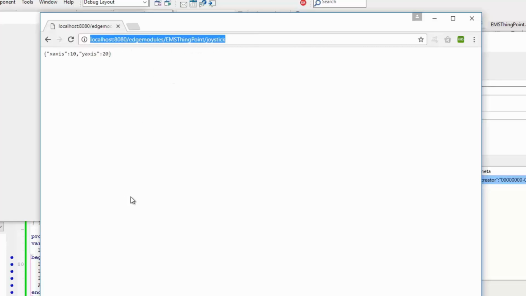The important part about that is you could have multiple ThingPoints across your network. So if you have, let's say, a factory floor with a number of Bluetooth tracking beacons, well, Bluetooth doesn't have a very large range, but you could have multiple ThingPoints within range of each of them. So this would give you the ability to collect their data and make that all available at a central location in your EMS server. Let's take a look now at how we modify this ThingPoint to collect the actual data from our joystick sensor.